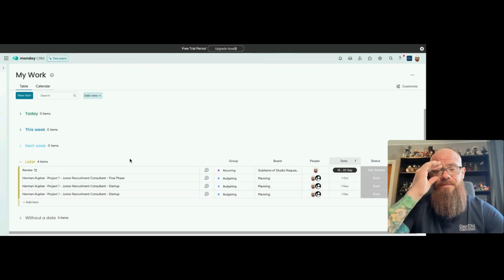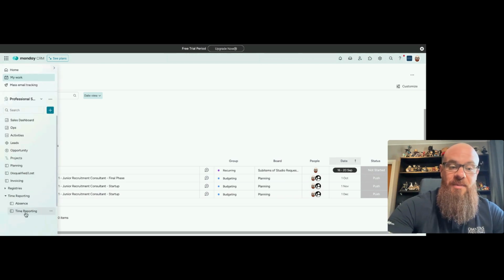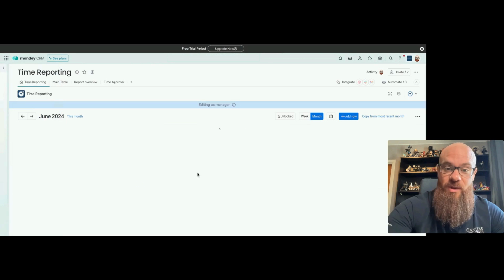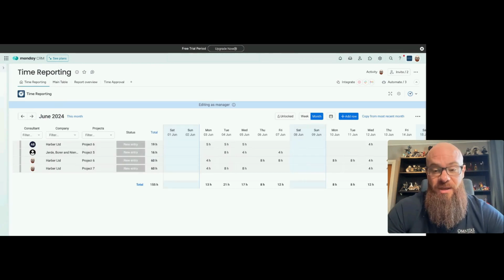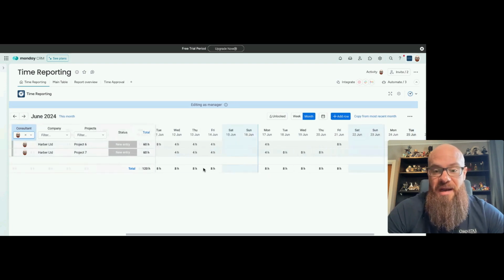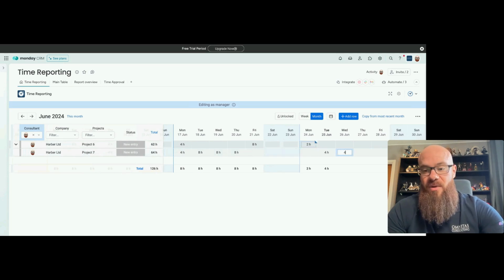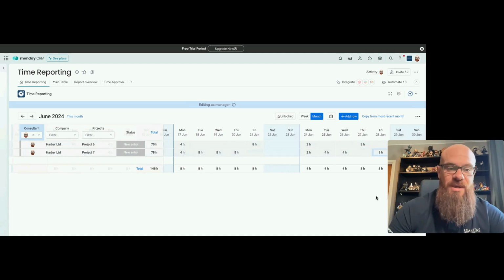Once we've done the work, we then have the ability, if you're an organization that works that way, to actually start doing time reporting as well. I'm currently in here as a manager. That's why I see all the people, but I can also filter to just myself. I'm working on the following 2 projects, and I can at any time just add additional 2 hours here, 2 hours there, 4, and 8 hours. And let's give it that 8 hours over here as well. Perfect, no problems at all.